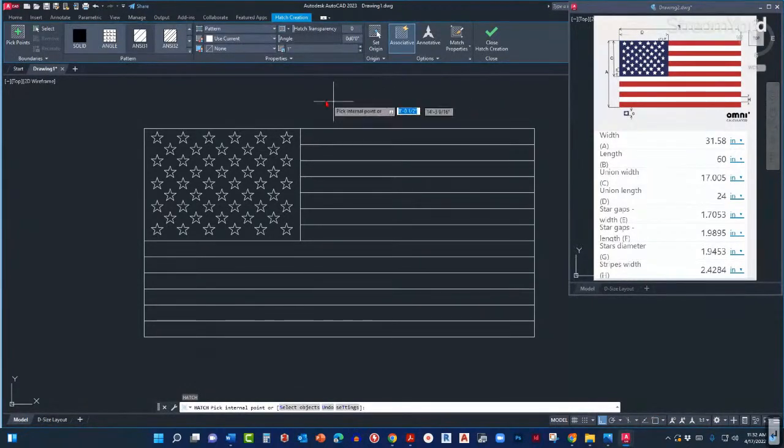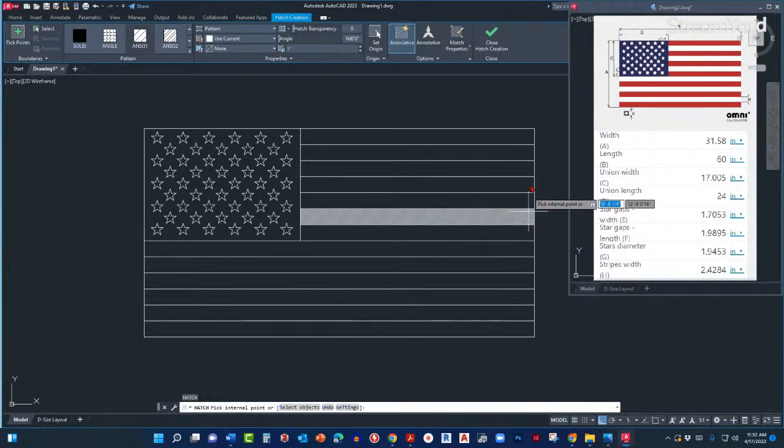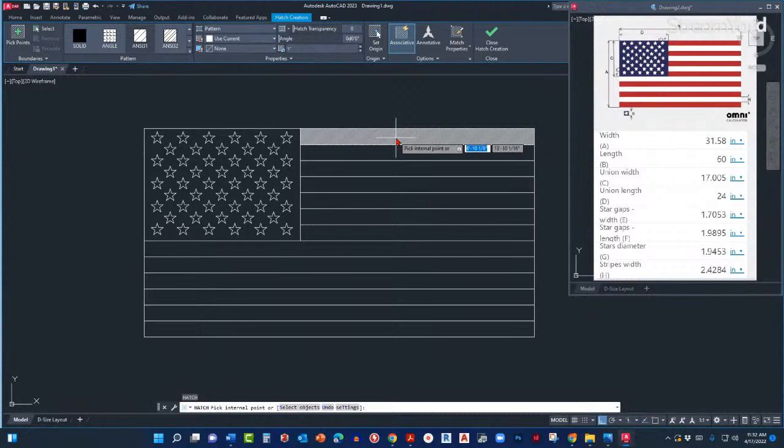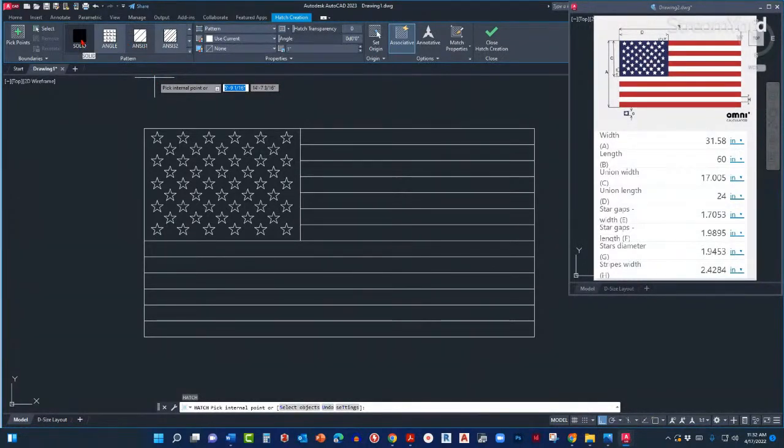And the hatch command is a way to again add patterns or backgrounds to our drawing. So in this case, I don't know anything about the hatch command, right? So help me, AutoCAD. It's asking to pick internal point. So I'm gonna pick, before I pick actually, I need to select my hatch pattern or style. So I'm gonna pick over here the solid, because again, these stripes are simply red solid color.